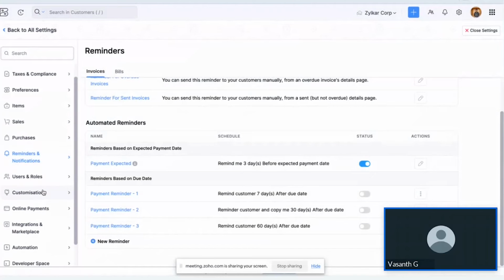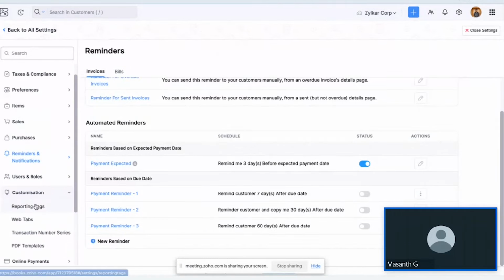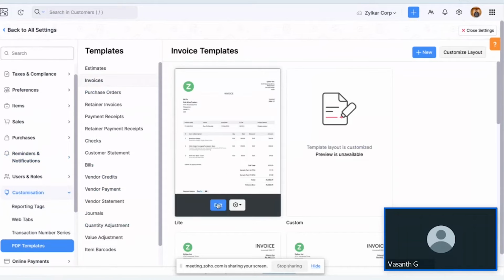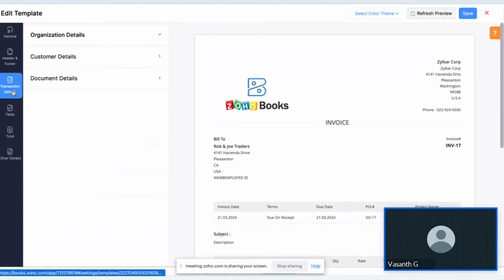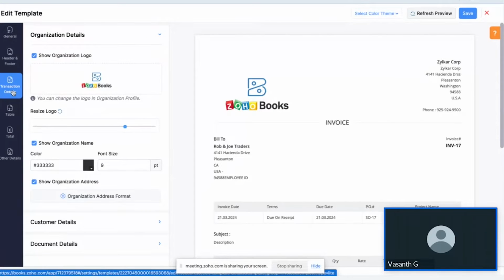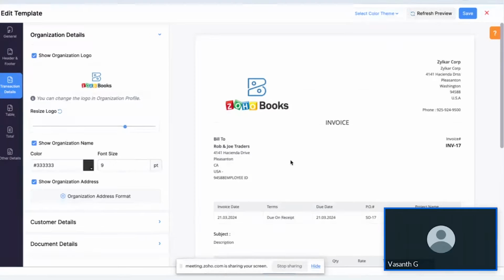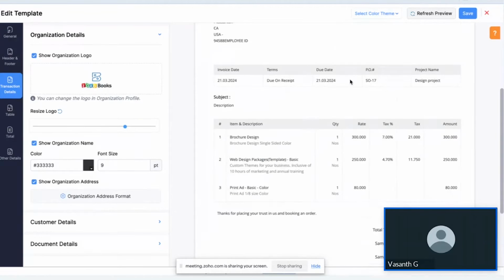And you also have the complete customization on how a PDF template or the email should be displayed to your clients. So you have the complete control to hide and display the fields you want, rename the fields you prefer, build your own templates using HTML even if needed. So all this is possible, and you can also build your own custom fields if you prefer, and that can be made customizable in the template section.